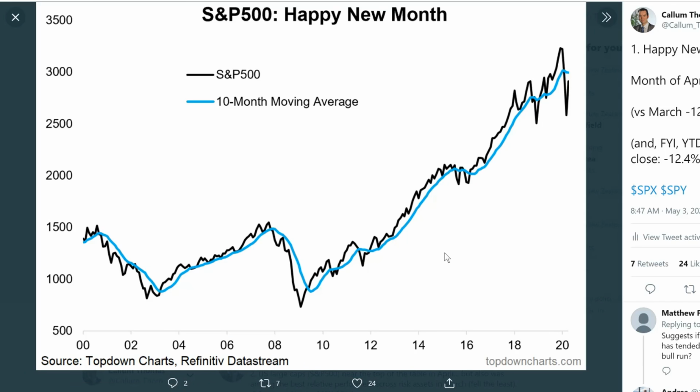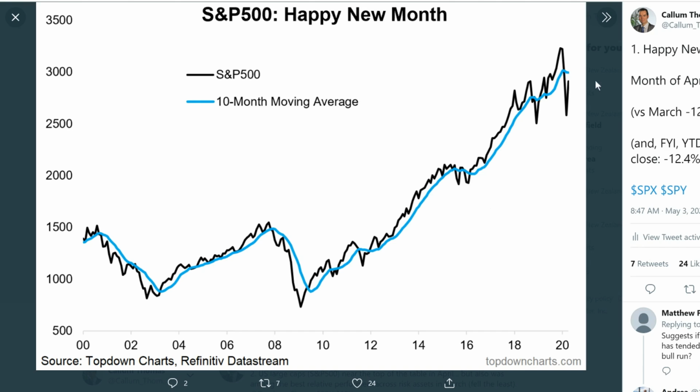So let's blow up the chart. This is the monthly chart here against the 10-month moving average. Why the 10-month moving average? Well, first of all, that's the 200-day moving average. So if you look at it in day terms, that's what it would be, which is quite a widely used moving average. It's basically a proxy for sort of trend, I guess. If it's above the 200-day moving average or the 10-month average, you could call it an uptrend, and vice versa. If it's chopping all around, then it's a range, like that period there.